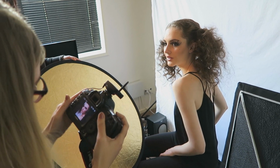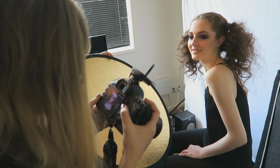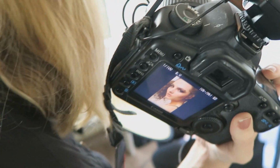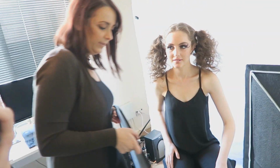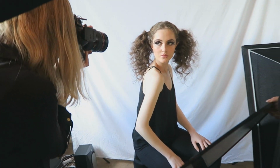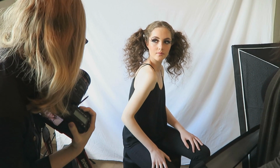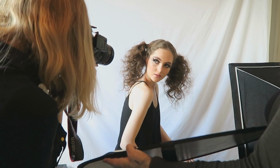I love your little expressions that you do as well, like you change it up. It's good. I try. It's really good. It's hard to get that sometimes with beauty shots. That's great. I might try the same sort of thing on your facing this way, but same sort of pose. Okay. Because we look alike from this way too. Yeah. Sorry. Yeah, that's good.